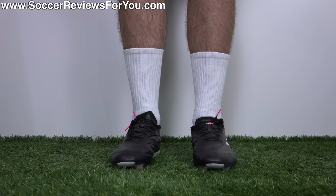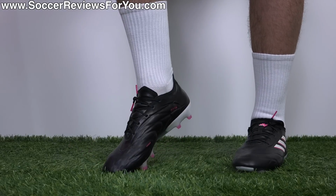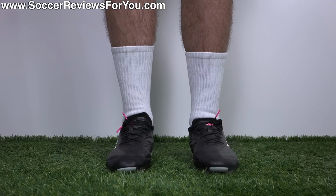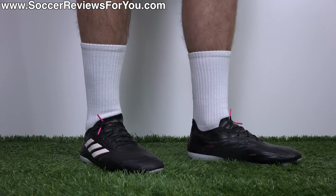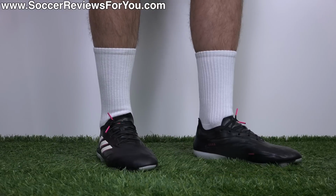Nonetheless, from a width perspective, these are going to be suitable for most people. They have plenty of width, although they are relatively low volume through the forefoot and toe box area. However, because the cow leather they're using is so thin and so soft, they are going to stretch. So volume shouldn't be an issue after break-in. Just be aware of it when buying them brand new out of the box.